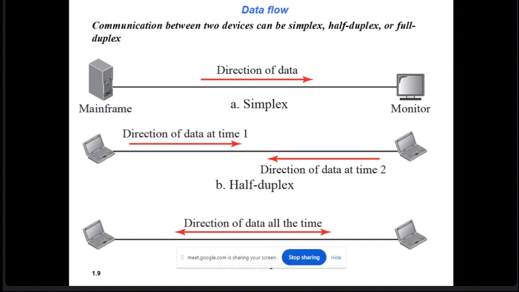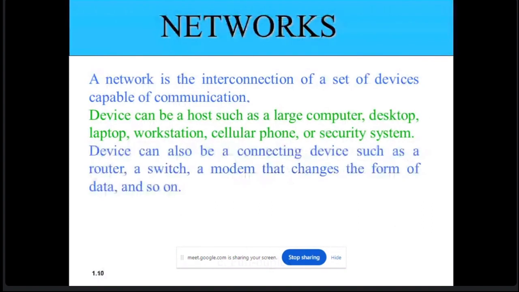Half duplex, sorry, half duplex, which sends the data one way at a time. You can send from the source to the destination or from the destination to the source. But in simplex, we can send data only from the source to the destination. While in full duplex, vice versa, at a time we can transmit the data from the source to the destination, and the destination can also send the data to the source. Vice versa, it may happen. So these are the three modes of communication data flow which happen in networking.